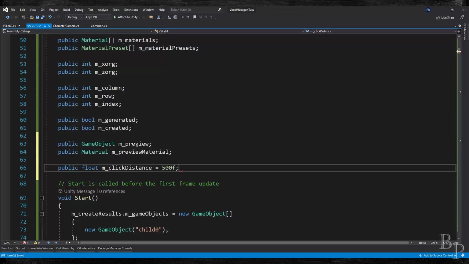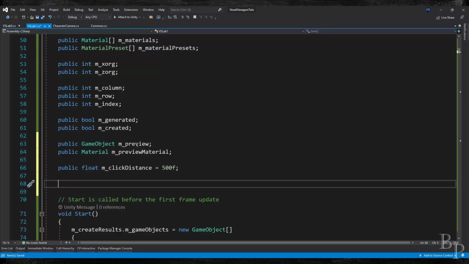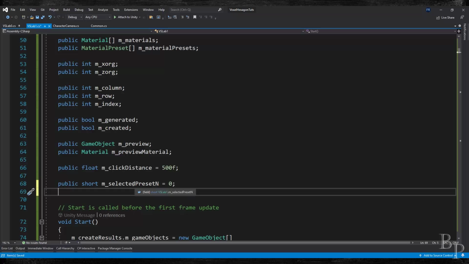Make it 500. It's an extremely long distance, but it'll work for us. We're going to be floating around most of the time. And then a short called preset in, and that will be what material we have selected.